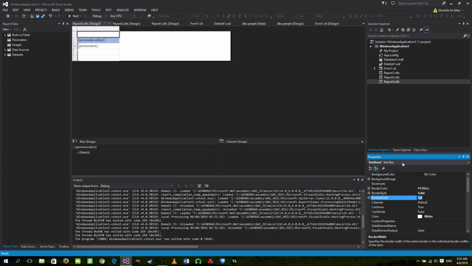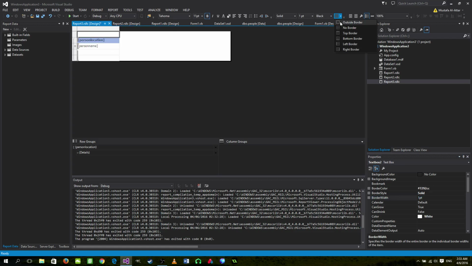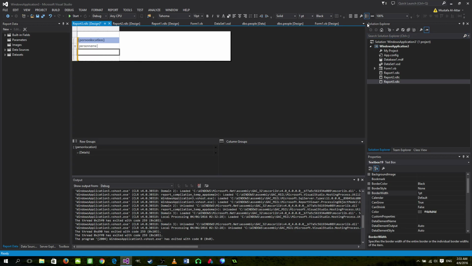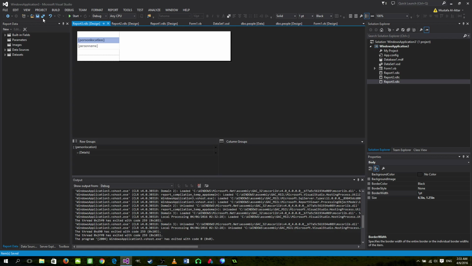Oops, seems that I'm forgetting things. Wait a second. Choose this one, and from here, no border. Now, for these, I will again choose no border, and this one's also no border. So now I will save and run.